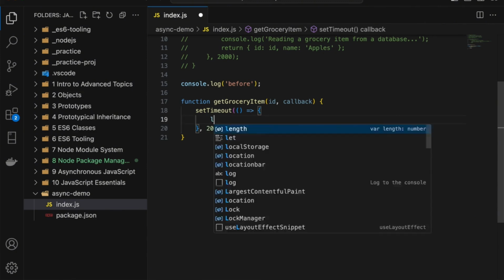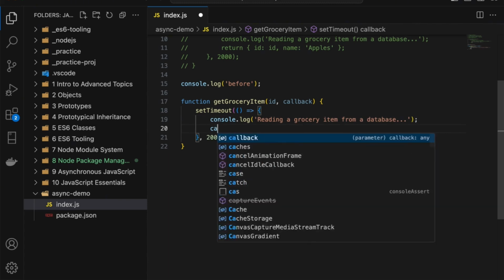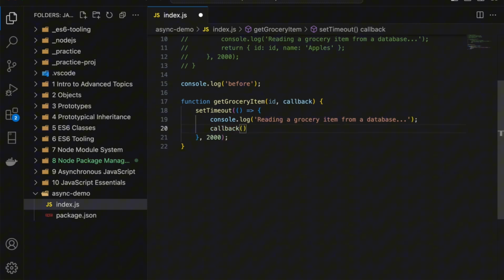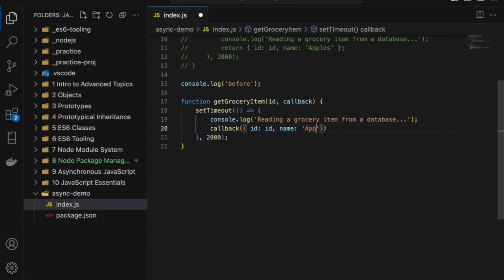So within it, let's output, I'll say, reading a grocery item from a database, and we'll say callback. Then we'll pass in the object, right? The grocery item object, the ID, and then the name, which we will say is Apple. And that with a semicolon.